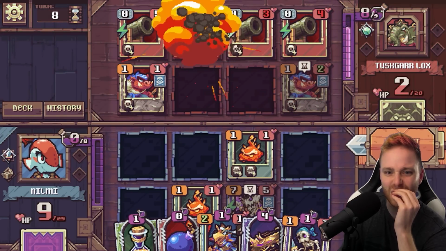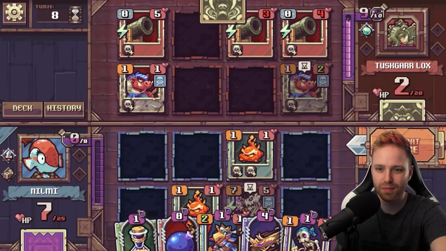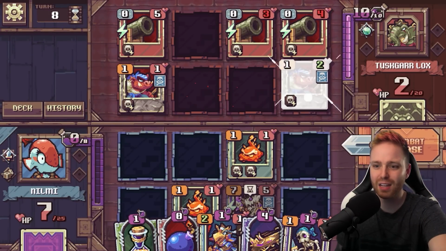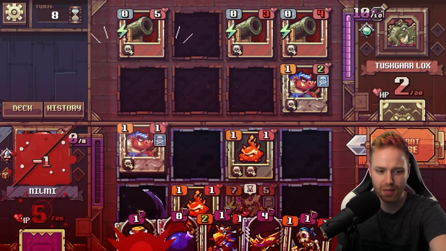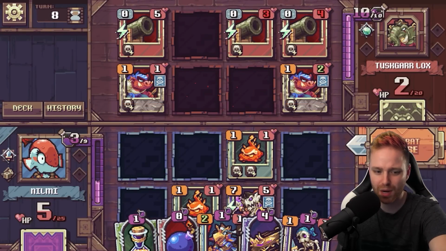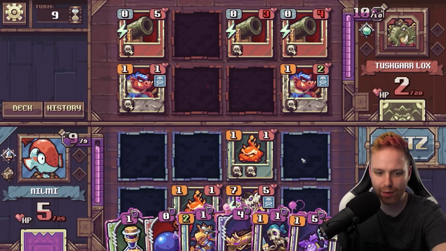Oh my goodness. I'm so close. No! Stop it! One of my little fire dudes dies, and it's gonna deal 2 damage. The Tuskgar. Don't pull a bomb. If you pull a bomb, I swear. Okay, good. I don't know how to play this one.